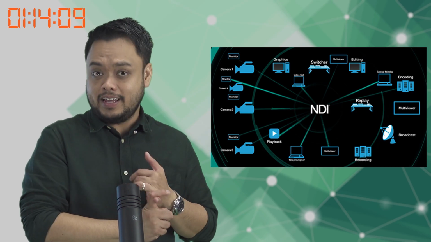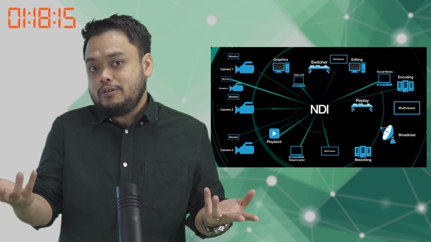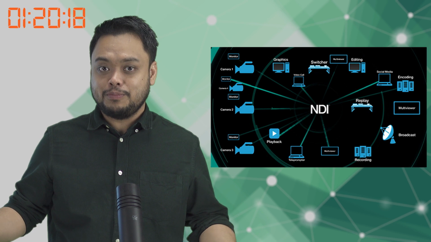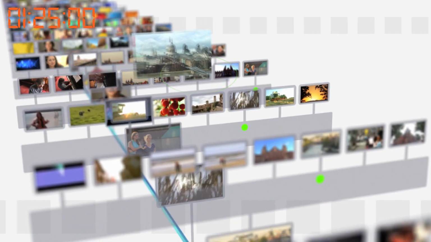You can have an SDI camera or HDMI source, or maybe your laptop screen, or maybe your computer's output, or your gaming console. You can use virtually any source that you want to use in your live production. The third one, since it's a standard, it's totally brand agnostic. And there are a lot of manufacturers out there that are developing their products with NDI technology in it.